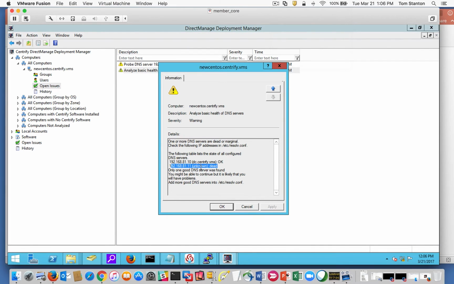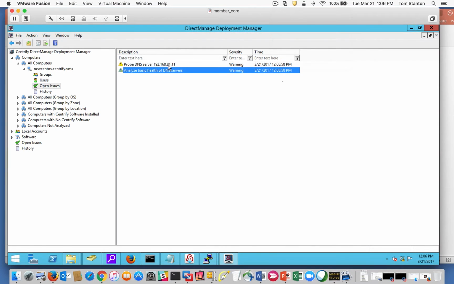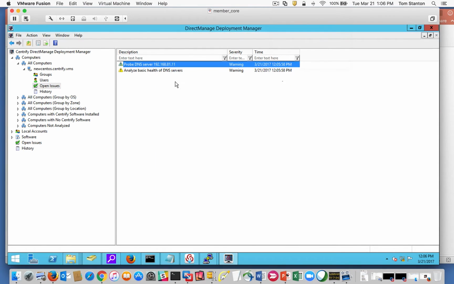In my little environment, I have in my etc resolv.conf a .11 for a second DNS server. I just don't have it up. It's only a warning. That's fine. I don't need a second DNS server for my small eval network. I don't have to clean up any warnings. Warnings are just fine. If I had errors, you'd have to clean up the errors before you can go further.